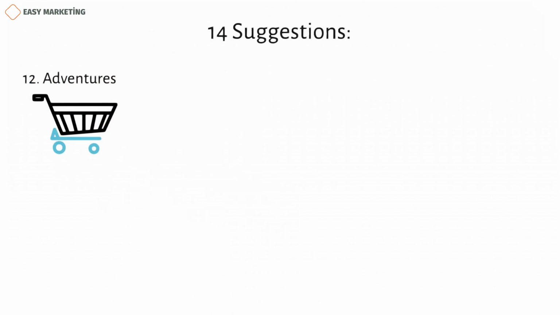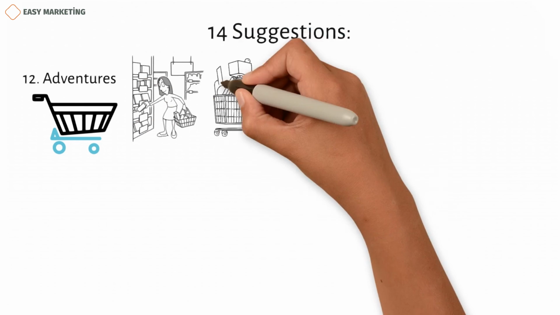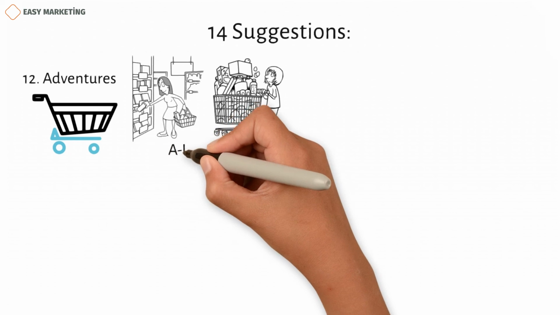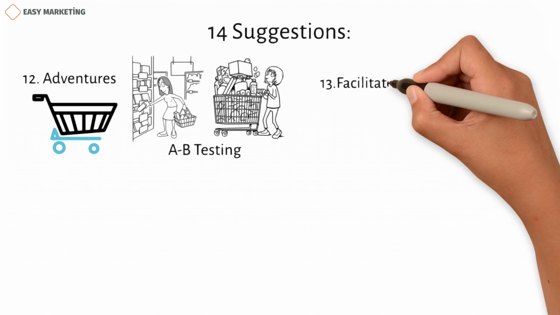The cart abandonment rate is a way for online stores to figure out how many customers start shopping but leave before they finish the checkout process. This is also true for shopping in person, where too many choices and too much packaging might turn people away. You can make every sale possible if you make it easy for people to buy from you. A/B testing is one way that companies that think ahead can figure out what works best.